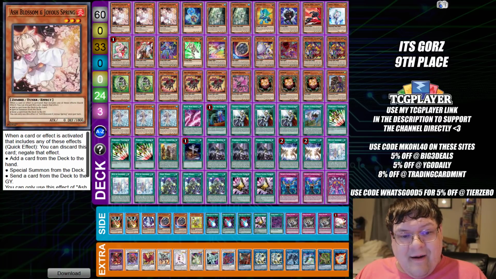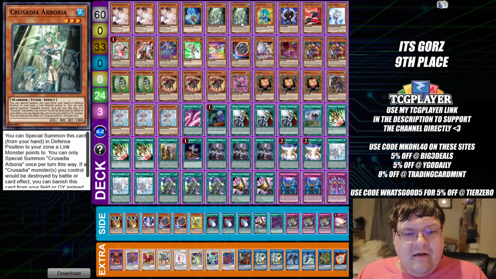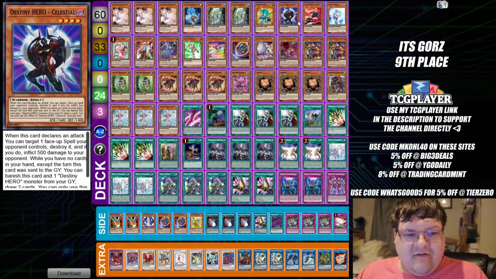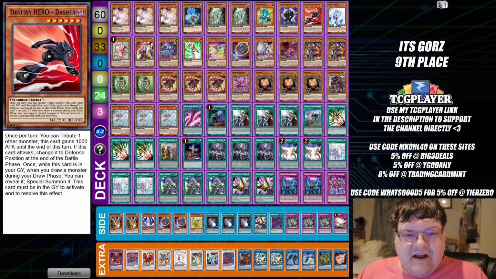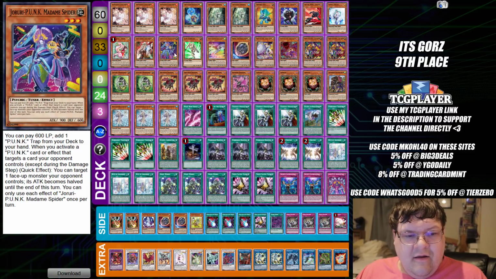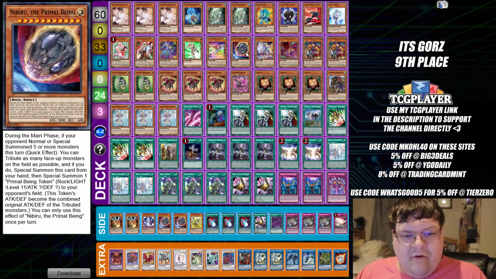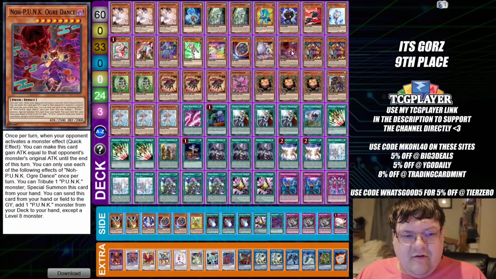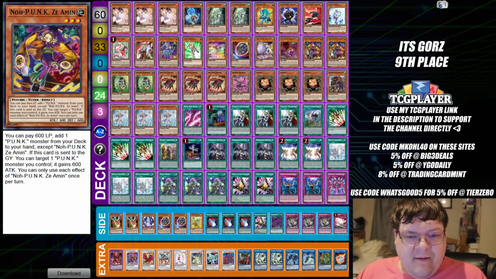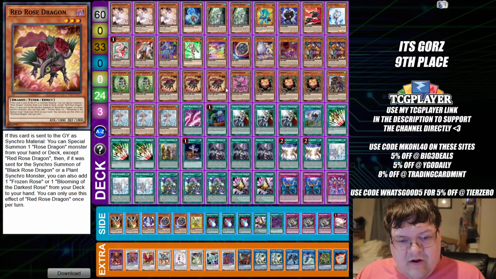Yeah, so we have triple copies of Ash Blossom and Joyous Spring, 1 Creation Resonator, 2 Arborea, 1 Despot 001, 1 Celestia with 1 Dasher. We have 1 Effect Veiler, 1 Snow with 1 Ghost Ogre. We have 1 Madam Spider with 1 Junk Forward, 1 Colt Wing, 1 Space Rock, 1 Foxy Tune, 1 Ogre Dance, 2 copies of Ziamin, 2 copies of Wielder, triple copies of Red Rose Dragon.